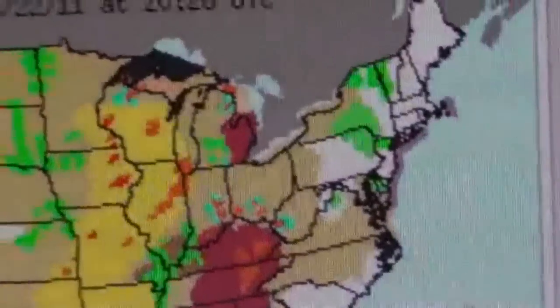We got some severe thunderstorm watches over here and we got a couple reports, but when you look outside you pretty much ask yourself where the storms are, because it's probably one of the hottest days we've had all year. Today it's been pretty much cloudless until the last hour or so, but you look at this — the sun's out there and there are like no clouds in sight.